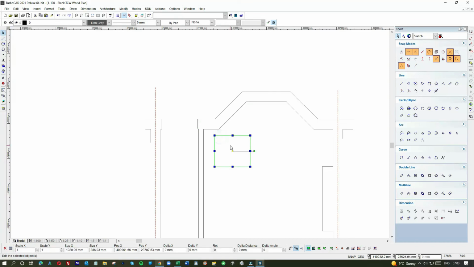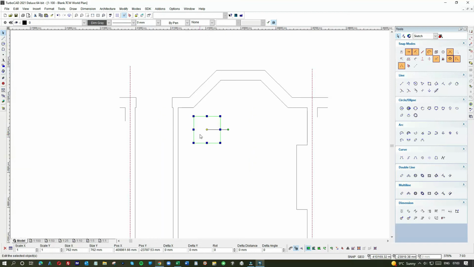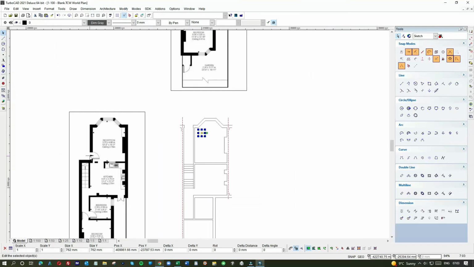Right, for this one now we're going to be cutting door openings, and a standard interior door is 762. So what I'm going to do is size my square: tab, 762, tab. You've done that wrong. 762. There you go. So we've got a 762 square, which is ideal for modifying. This doesn't have to be perfect. Again, representative.